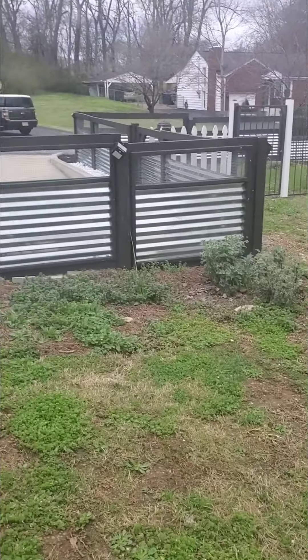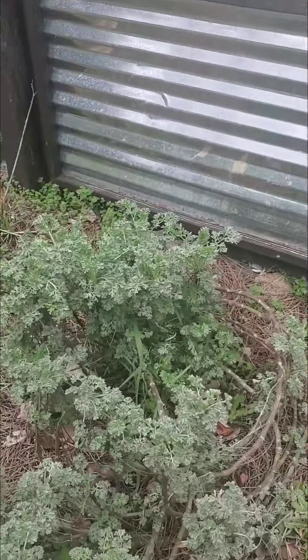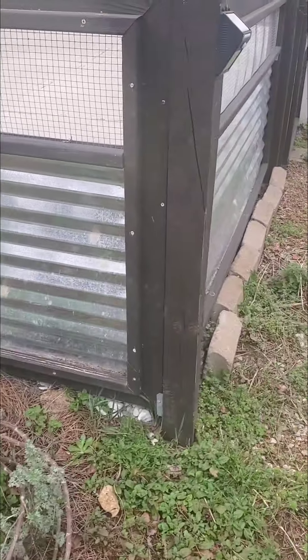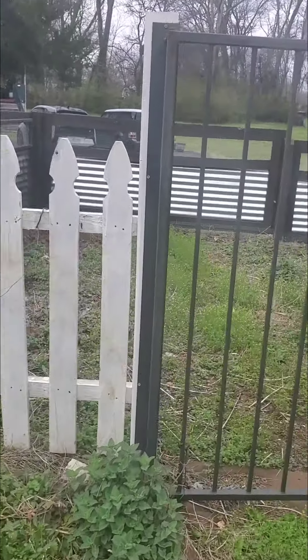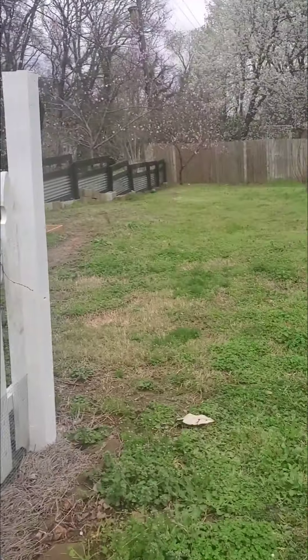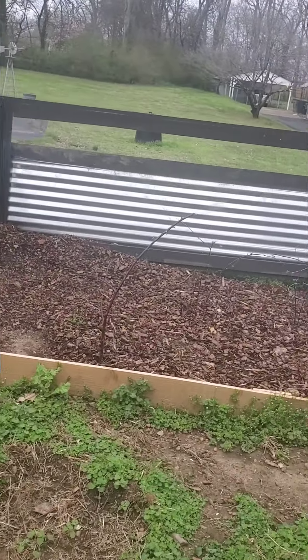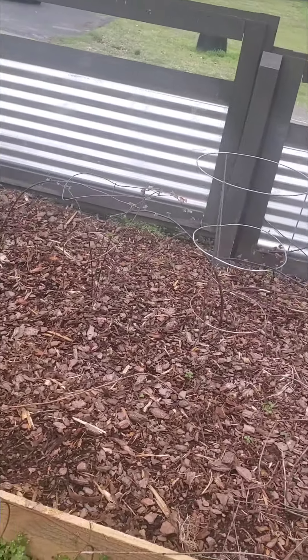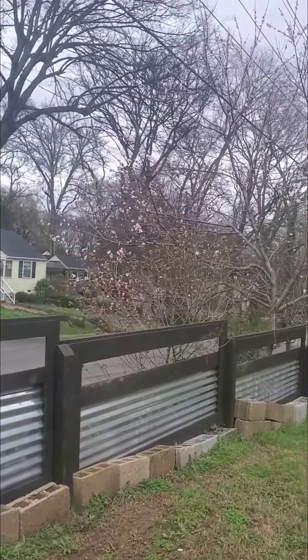When you enter, you come right into a living room, and there's two big windows. All the windows have been replaced in this house, which is nice — it's cold out and you can't even feel it. They're really well insulated. They've put this planking on the ceiling, probably because it had original plaster ceilings, and plaster repair can be a little bit difficult. We've done upgraded lighting throughout. We have dark hardwood floors.